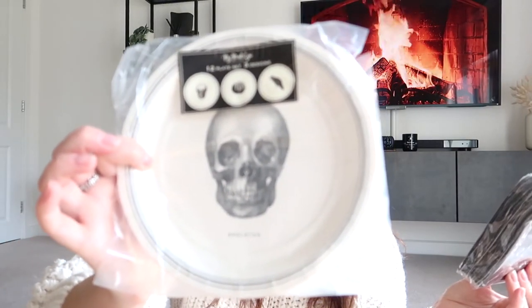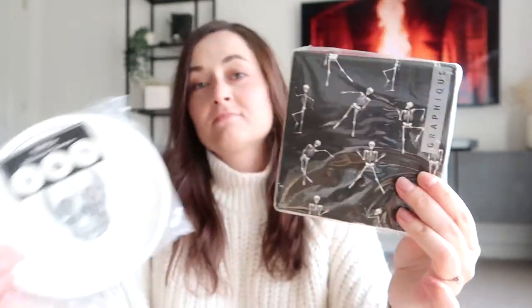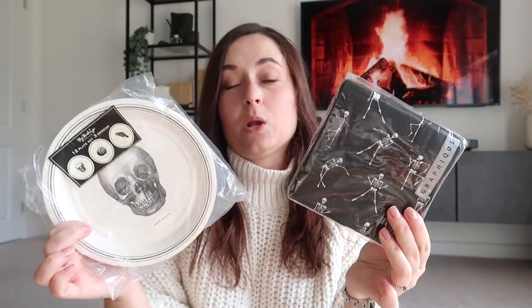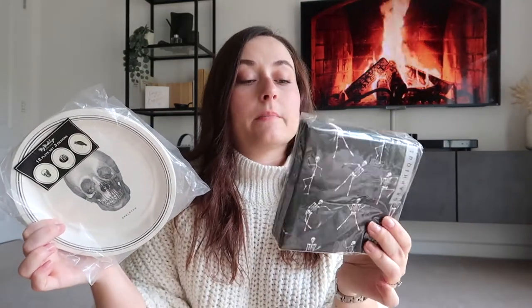Then I popped to the one and only HomeSense, which is like the holy grail of Halloween stuff, particularly in the UK. We don't have much but every year we're getting more and more, and HomeSense is where it's at. I'm not having a Halloween party, much to my dismay, but I have some Halloween stuff just in case. These little skeleton paper plates were £3.00, and this pack of skeleton napkins — just dancing skeletons — was also £3.00. Together they would be really cute for an autumnal or Halloween-inspired get-together. There are about 12 in each pack, which is not bad for £3.00 each. The designs are really cute.